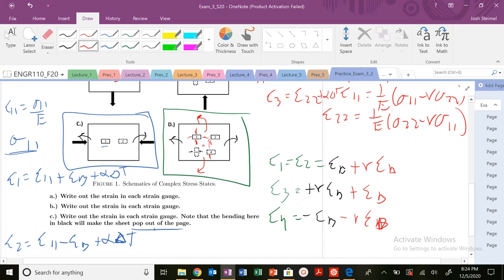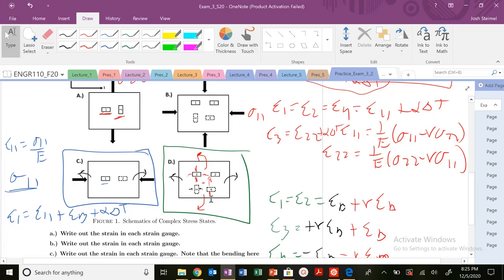So that's it. That's all of the strain in all the strain gauges. You might expect to see a problem like this, but odds are on this exam, I'm probably going to ask something more quantitative. But it's important to know these relationships, and specifically as we rotate, and especially when we're bending, we can increase or decrease by an amount, EB, negative EB, or new EB. So think about that.